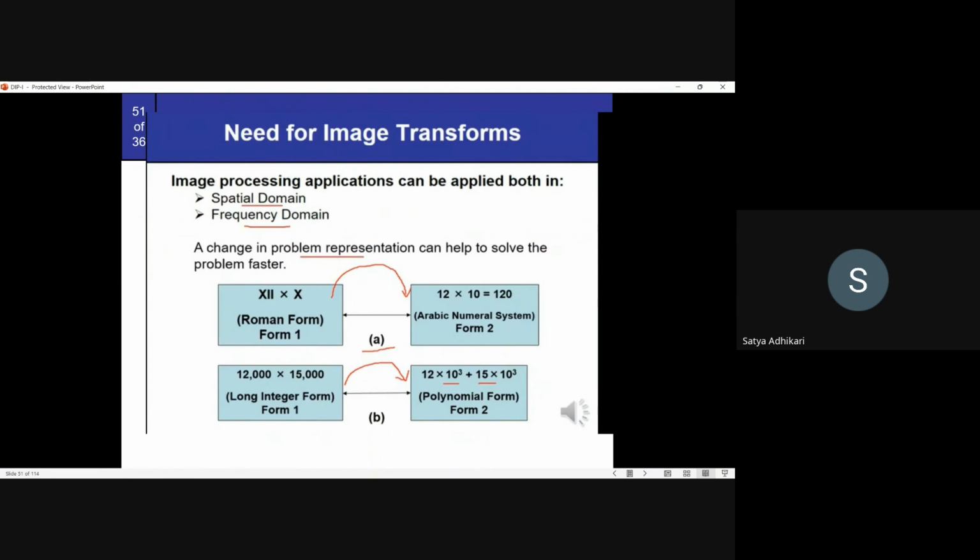It first converts to the normal form using some mantissa, some exponent. Please recall there are different methods to represent that form into polynomial form, scientific form, you can call it normal form, and then it is stored in the computer memory. So a large integer can be converted to that form, that is called transformation, for ease of storage in computer memory.